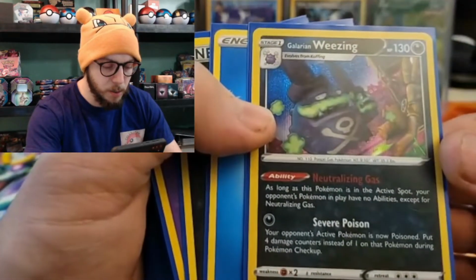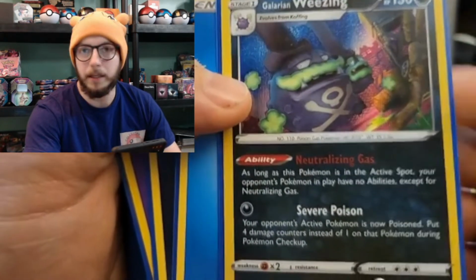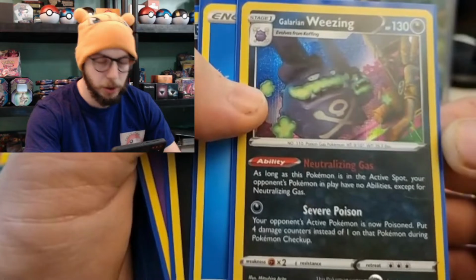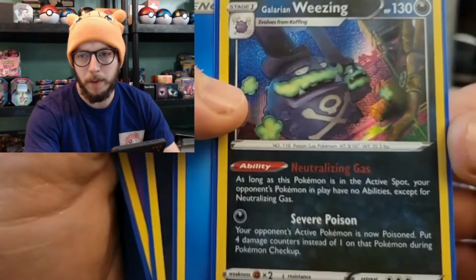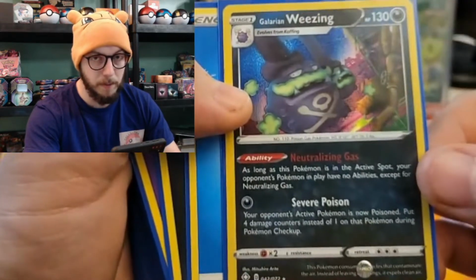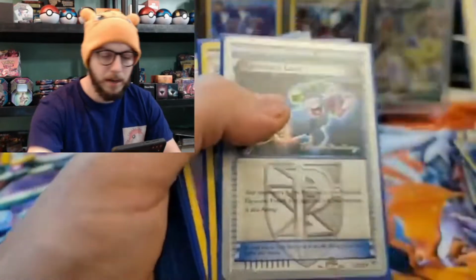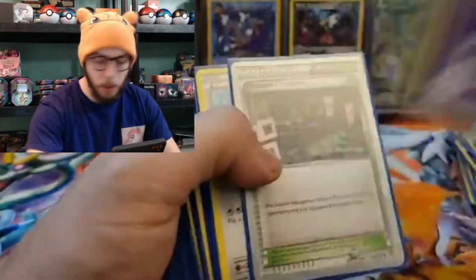This one, Galarian Weezing, it's basically in here because of the severe poison. Basically another 4 damage counters in between each turn. And it also has Neutralizing Gas, which is a pretty good ability. As long as this Pokemon is in your active spot, your opponent's Pokemon in play have no abilities except for Neutralizing Gas. That's a really good ability, and that'll help out in pretty much any kind of battle because most Pokemon today have abilities. We got another Rattata, another Hypnotoxic Laser, another Galarian Weezing, some more energy.